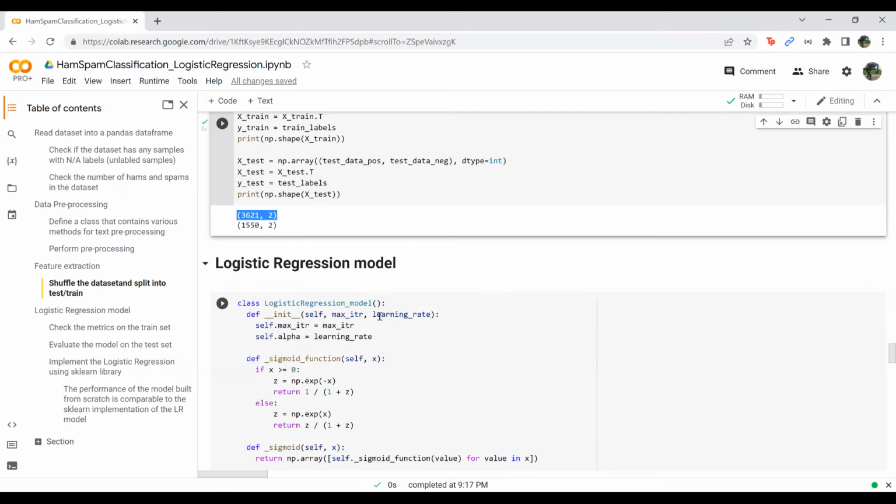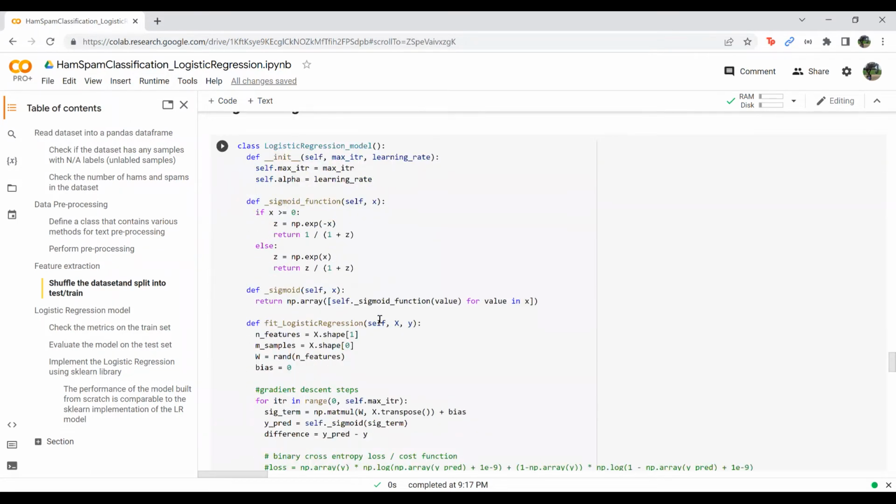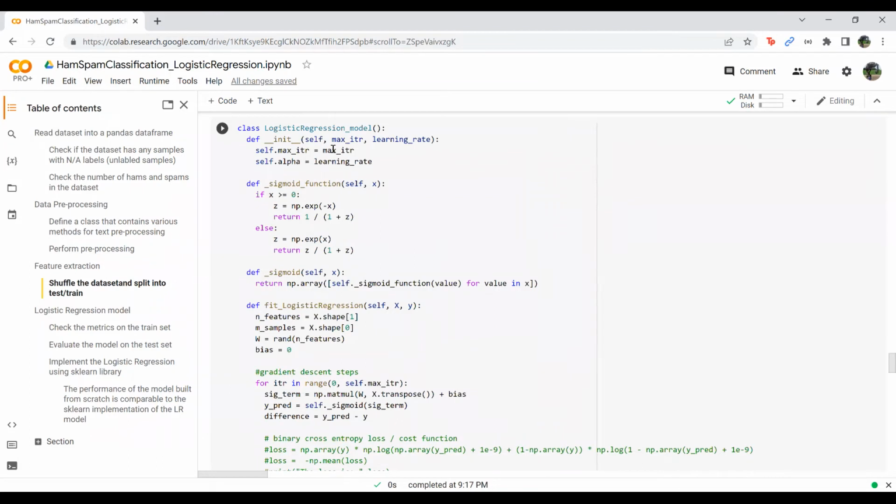Now let's build the logistic regression model. The first thing is we need to define some parameters. In this case, we define the maximum number of iterations and the learning rate. If we go back to our slides again and look at the training framework, we said that we want to repeat step 2 for n number of iterations. That is what I call max iteration in the code. And the learning rate is what we use to update the parameters using gradient descent. So that's what I define as alpha.